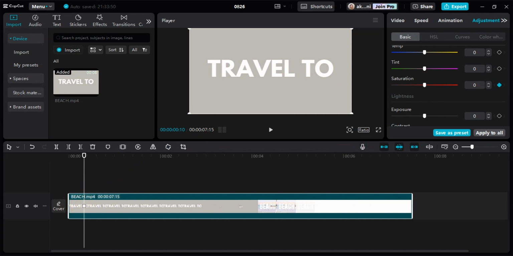Next, adjust the saturation for the end keyframe. Move the playhead forward to where you want the clip to transition to black and white, and drag the saturation slider all the way down. CapCut will automatically set another keyframe at this point. So as you can see, let's go ahead and change that. I don't think this one will apply since this clip doesn't have a color tone to it. So let's try out other clips first.